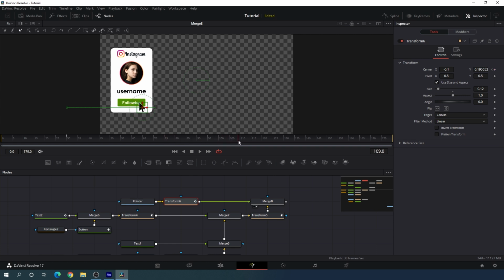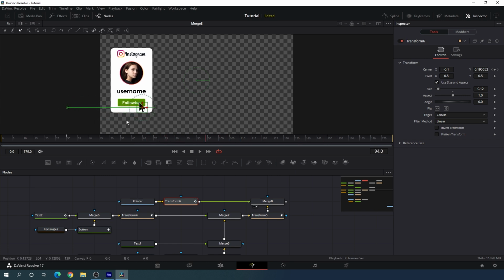Drag this mouse cursor outside of this frame and do the same thing at the end of this. So just go to frame number 105 right over here. Lock the position value as it is. Go 1.5 seconds forward in time. So it should be frame number 150. Again, you can drag the mouse pointer outside of this frame. Alright. And now we will get something like this.